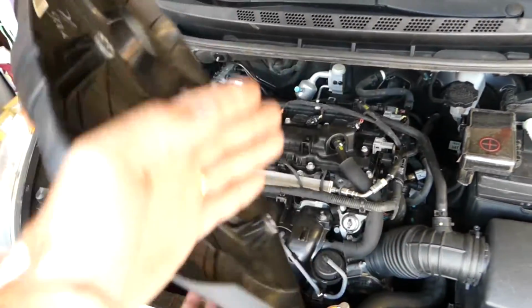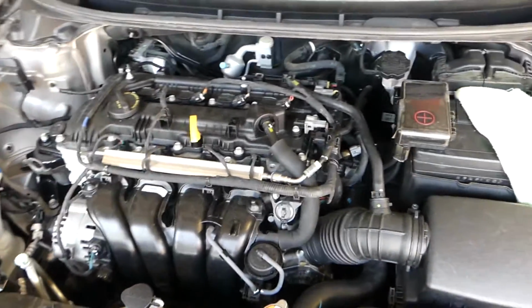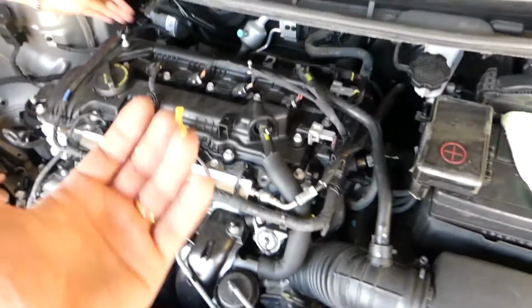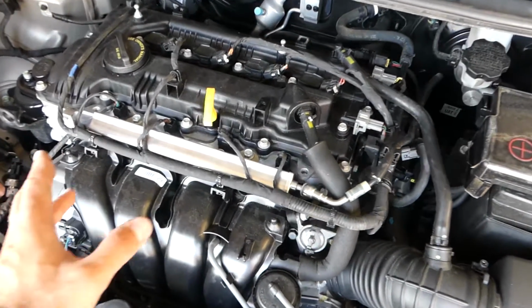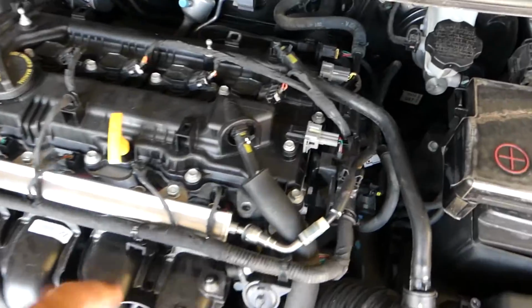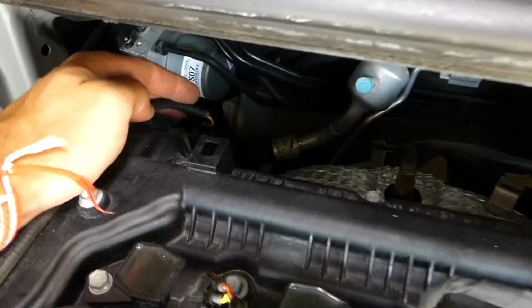Once you remove the engine cover, you pull it out. It has 4 rubber bushings, and you just pull it straight out. Ours is loose, so we don't waste your time. Now let me explain quickly. This is your intake. The exhaust is on the back side. The intake VVT solenoid is right here, but the exhaust one will be on the opposite side, right here.